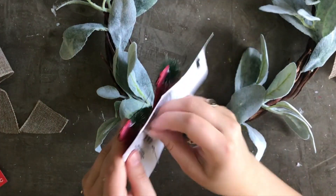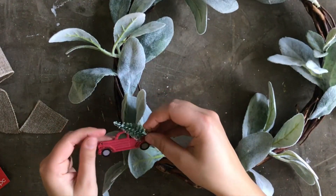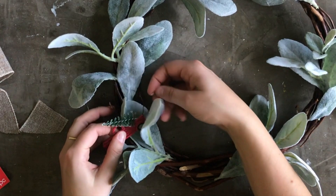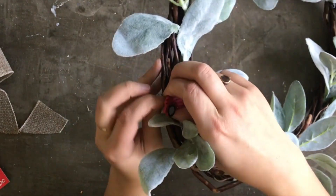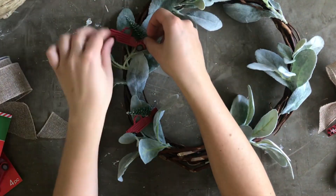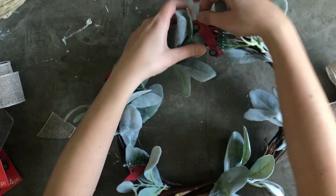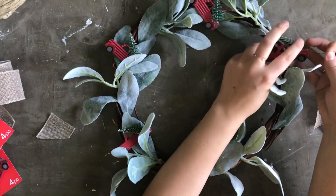Next it was time to add my red pickup truck ornaments. They come in a four pack from Dollar Tree, and for this wreath I'm using five, which means I'll have three left over — I just like the odd number of five and think they space really well around the wreath. Each ornament has a little black metal wire hanger. Detach just one side of the hanger, wrap that wire around your wreath, then reattach it through the hole in the ornament and give it a few twists to secure it. Repeat with all five. It's also helpful to think about the angle — alternate them so if one is pointing down, the next points up, for a little more visual interest.